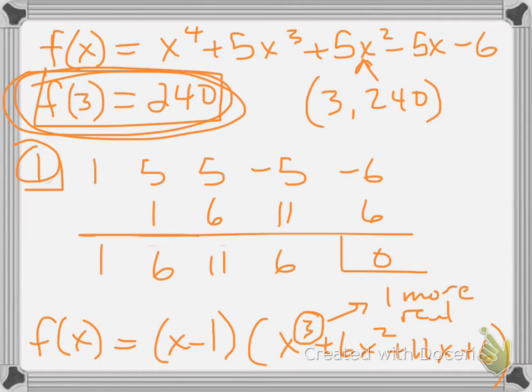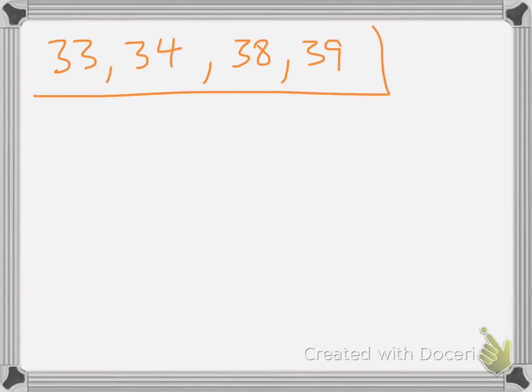Okay, tomorrow we're going to be specifically targeting, looking for these points, the ones that give us 0 in the process. Okay, now your homework from this lesson, and I know it's Wednesday, we don't give homework, so you'll be able to finish this in about 5 minutes. I want you to do 33, 34, 38, and 39. And all you're going to be doing in this process is using synthetic division and the remainder theorem to find the solution. Okay?